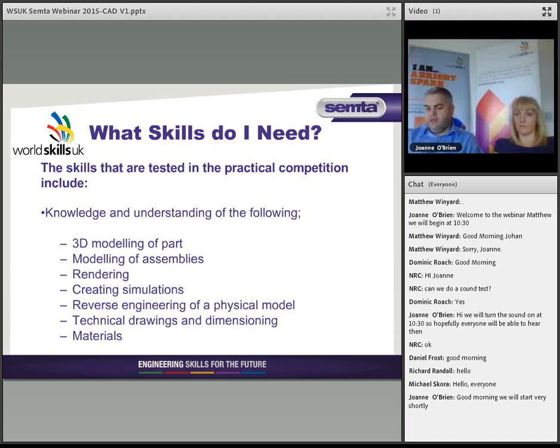Look at where the key aspects are, where the main marks will be gained. How much time should you be allocating to each element? Try and break that down in your head so you can see how the 6 hours of competition can be broken down for you to achieve your maximum score.